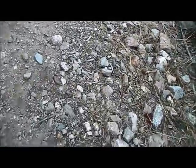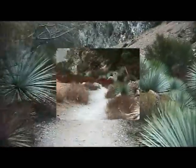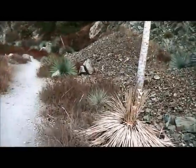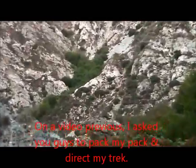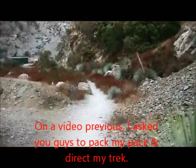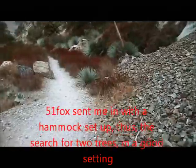Well, just saw a little wildlife. But if you notice, in this area there are no trees to tie up to. So I might end up using the Hennessy on the ground as a tent. I hope not. I'm hoping to go over there — see that gulch, where that comes down — and try to find a couple trees in there. Fingers crossed. I've got this bridge coming up.